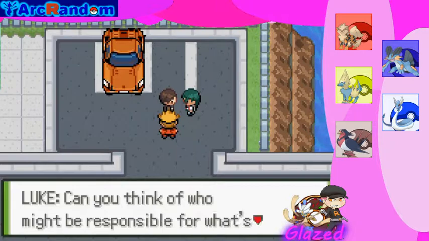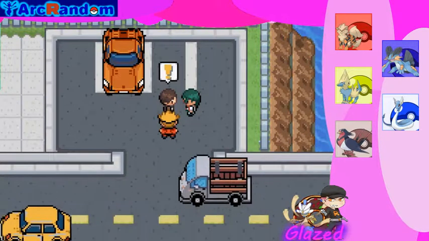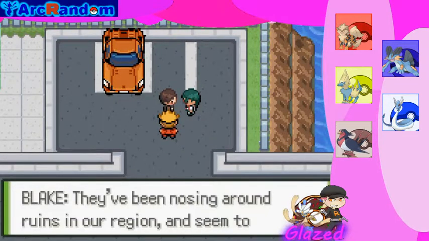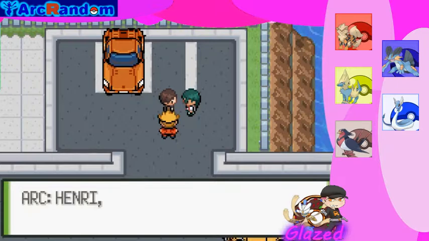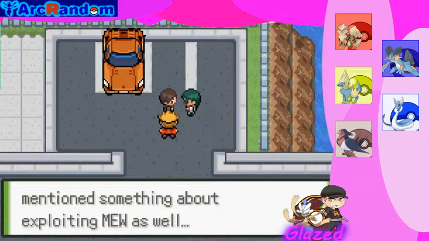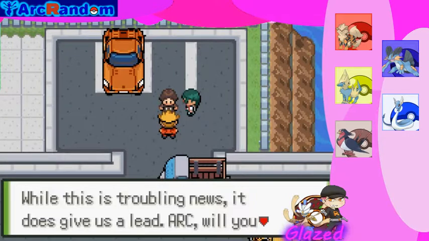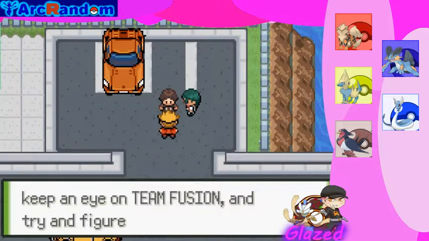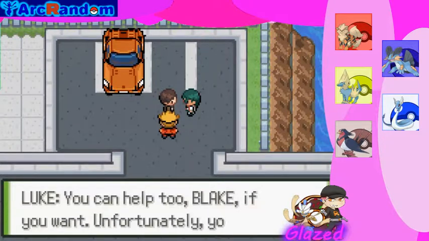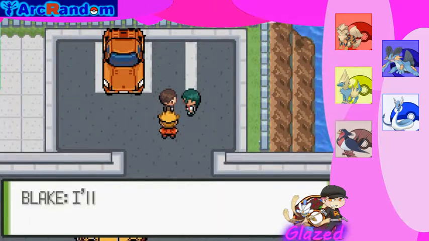Can you think of who might be responsible for what's happening with the universe? Team Fusion. Hashtag Team Fusion. They've been nosing around the ruins in our region and seem to be interested in something. One of their members mentioned something about exploiting Mew as well. While this is troubling news, it does give us a lead. Ark, will you keep an eye on Team Fusion and try and figure out what they're doing? You can help too. Blake, if you want to, unfortunately, you'll have episodes of flashing between our universe too.